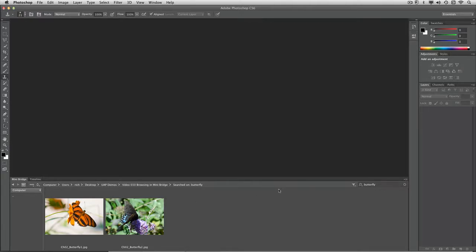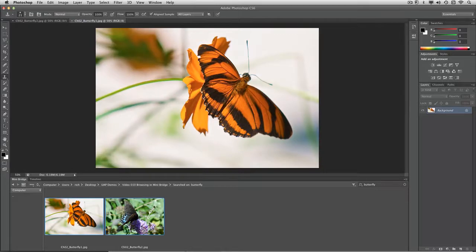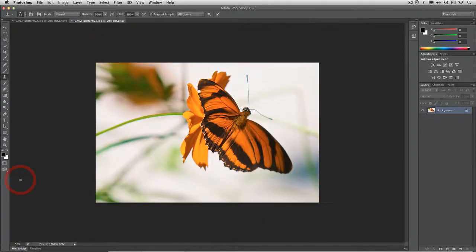You'll also find the ability to take advantage of some other options here by simply selecting the images. If you want to jump over to all of Bridge, clicking Reveal in Bridge will take you right there. When you decide that you want to open an image, a quick double click will open any selected images into Photoshop. And to hide Mini Bridge, you could just double click its bar and it will drop down to the bottom. That's Mini Bridge, a nice easy way to access files instead of using the standard file navigation services.